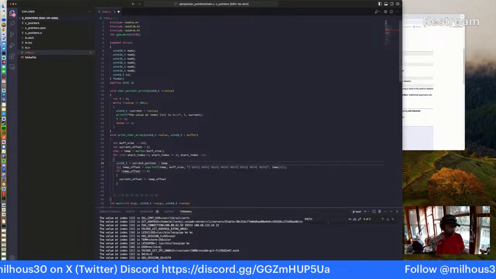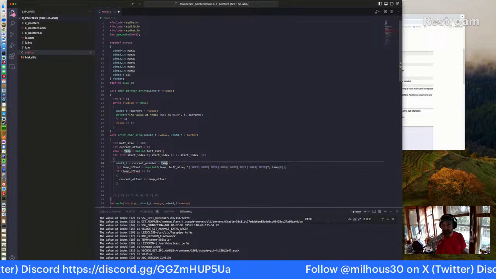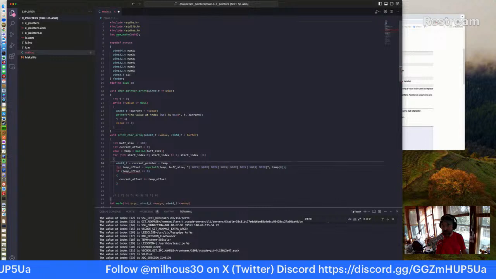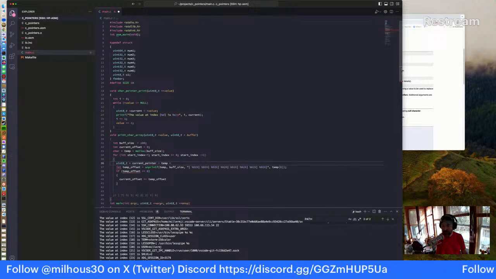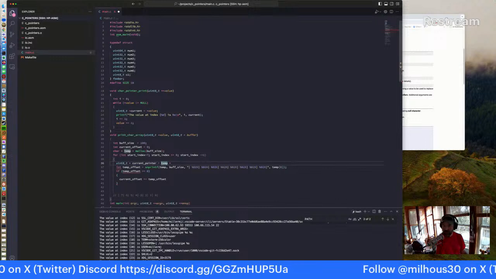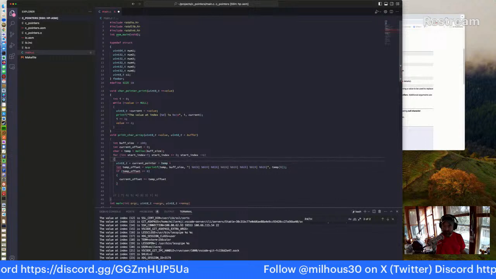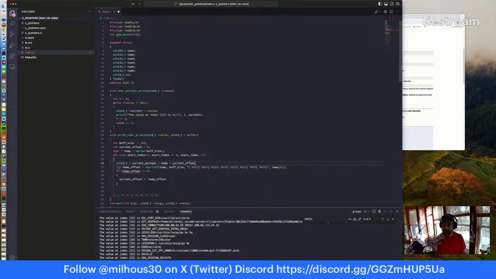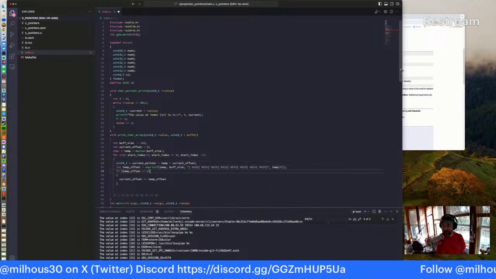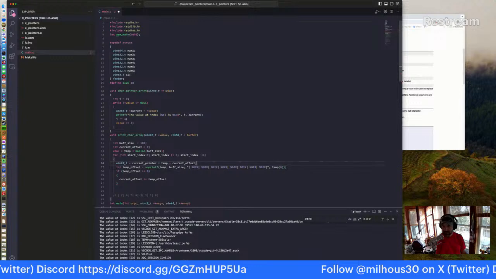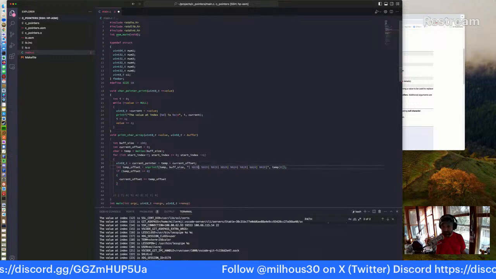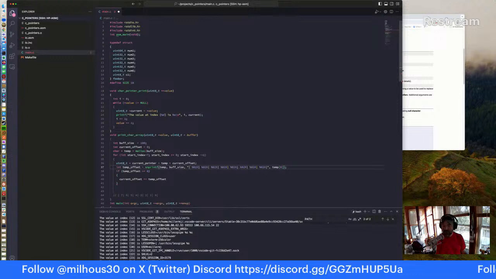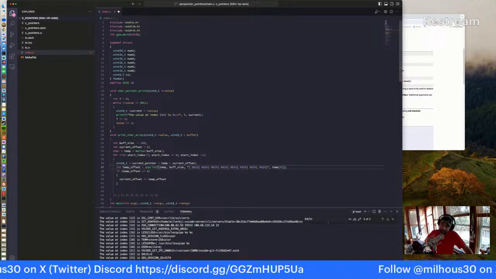Temp plus, so temp should be a pointer, so it should be an address. Temp plus current offset. All right, so I want to, let's see. Here we're just going to do 1.